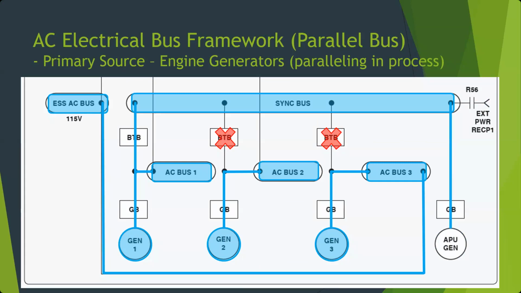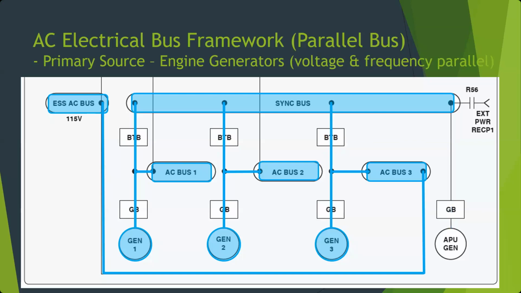So these have to be manually paralleled. They would parallel 1, hook it to the sync bus. Parallel generator 2, and then connect it with the sync bus. This would all be done on the ground before they flew. Parallel generator 3, reconnect it to the sync bus, and at that point, all 3 would be locked together for the duration of the flight, putting out the same frequency.